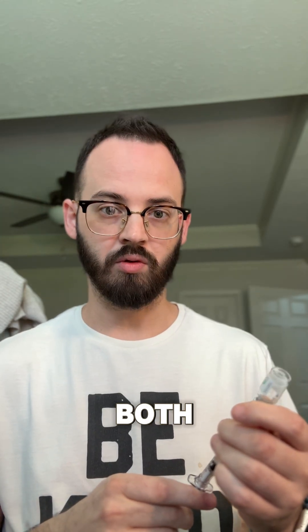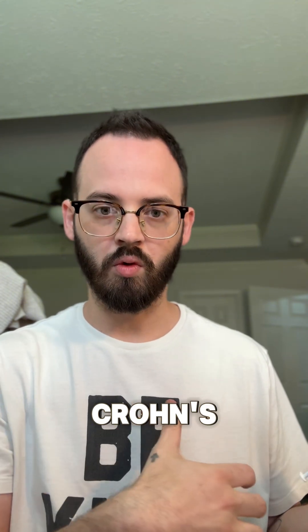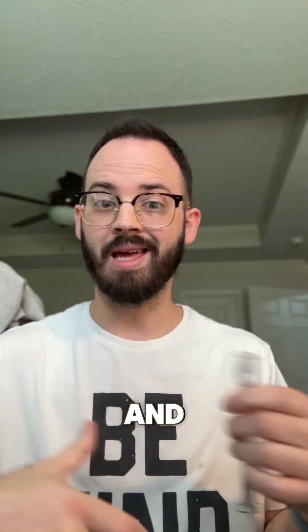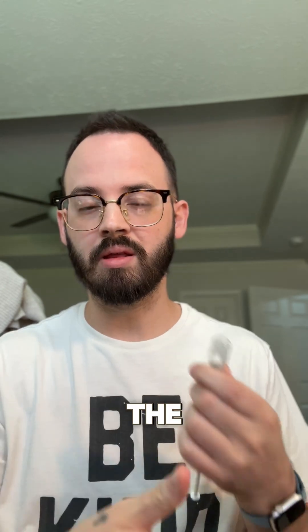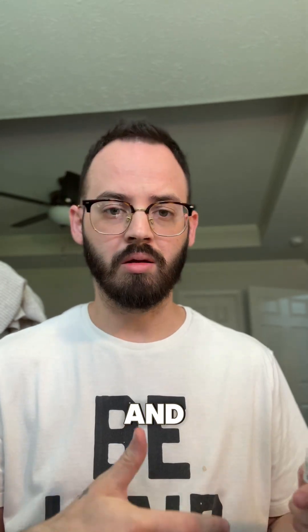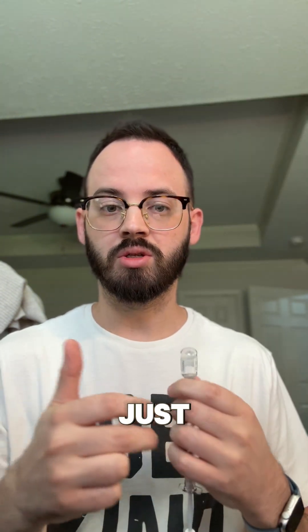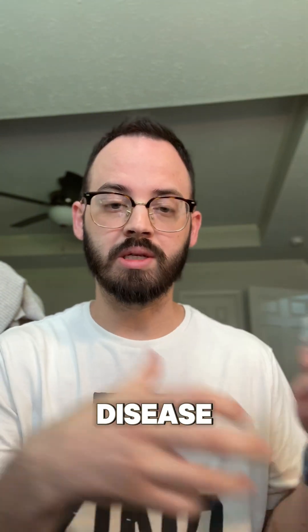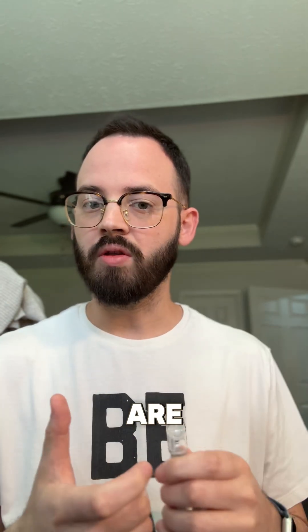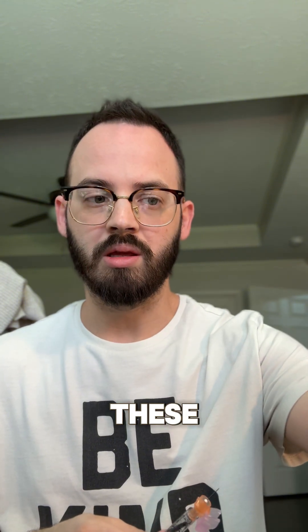Some people think they can have both. If they have colonic Crohn's disease and small bowel disease, they assume they have both — but you can't technically have both. When Crohn's disease affects the colon, it's called Crohn's colitis. It's not Crohn's disease and ulcerative colitis together, and there are differences in the actual ulceration patterns between them.